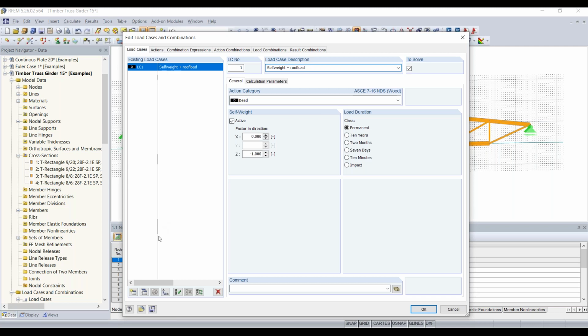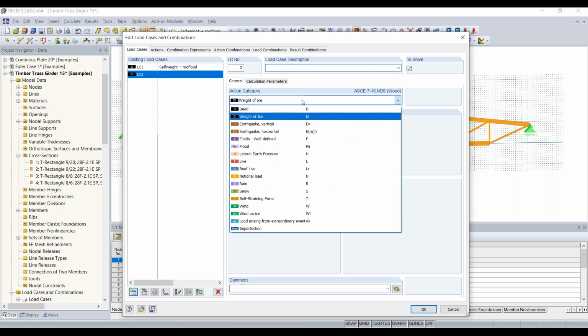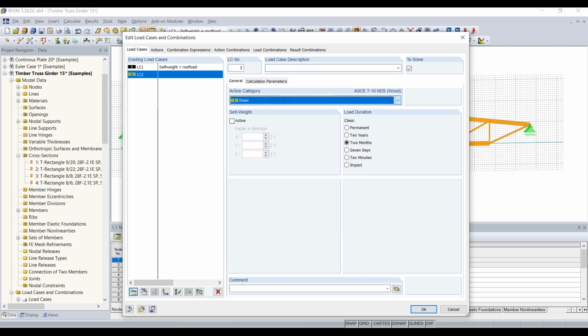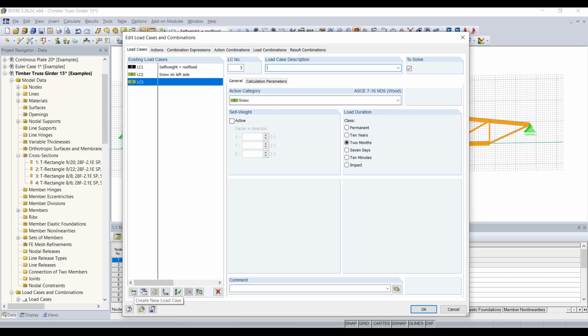So we have our dead load case, and then we can go down here to this button, create new load case. And we can make the action category for this one snow. This is going to be a snow load. And this snow load is only going to be applied to the left side of our truss. Then we can create another one.